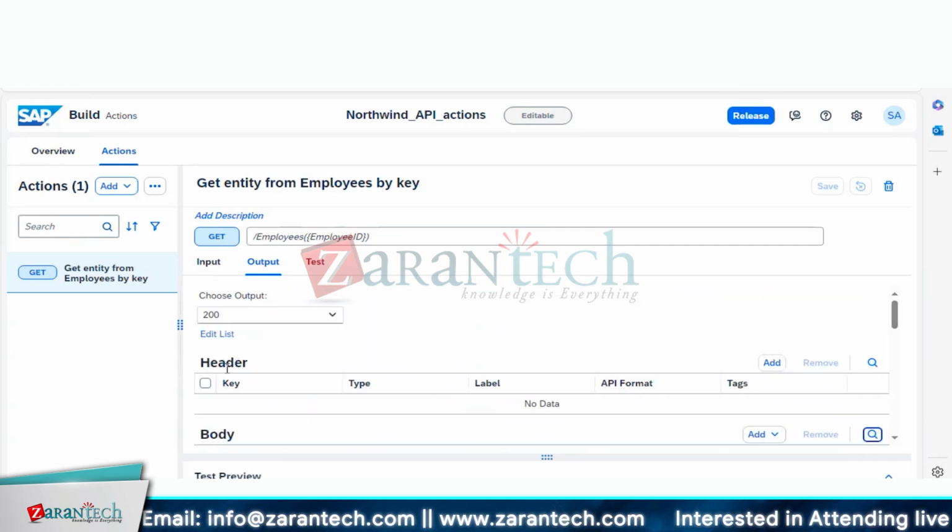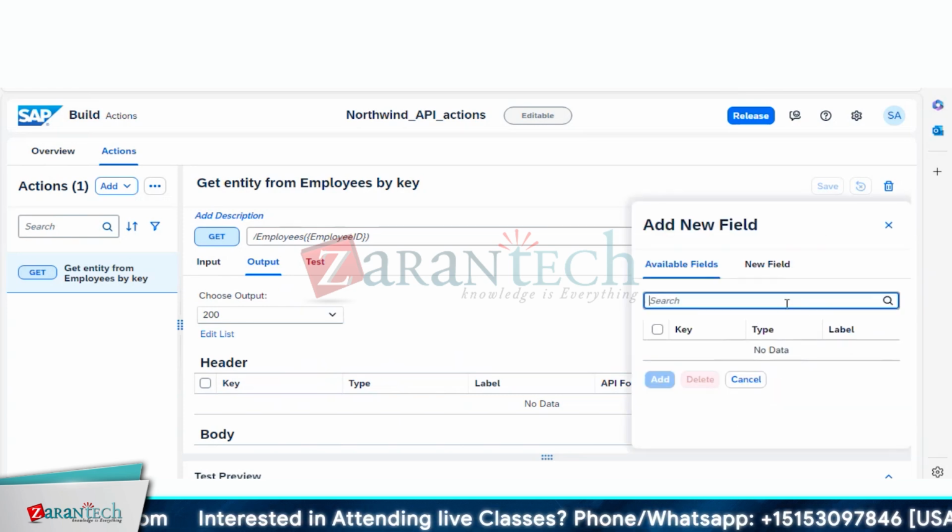Can you click on add here? If you want to add any headers, like in some cases when you are going to access some third-party APIs, you will need to get the XSRF token. Now we are connecting to the RPA data API, which is an open API, so we don't need the XSRF token.